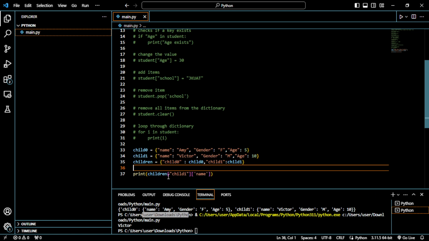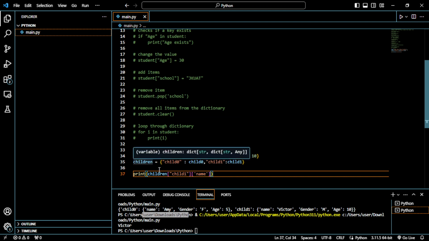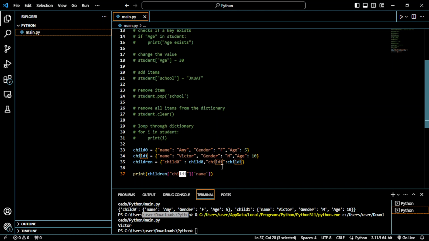So how did this happen? We started by referencing our dictionary variable, which is children. Then inside children, we refer to child 1. Our child 1 was this, and it represented the values in child 1. So this was a variable.